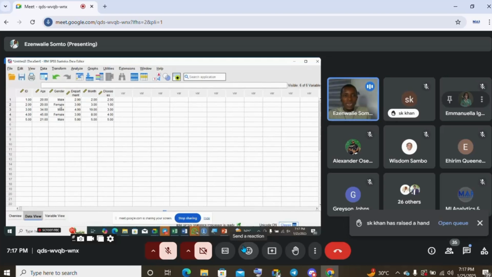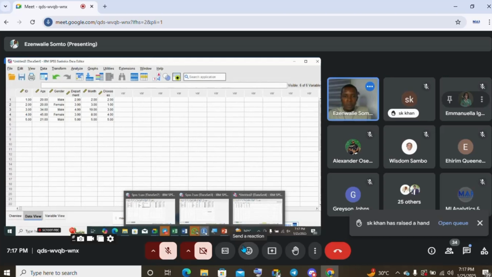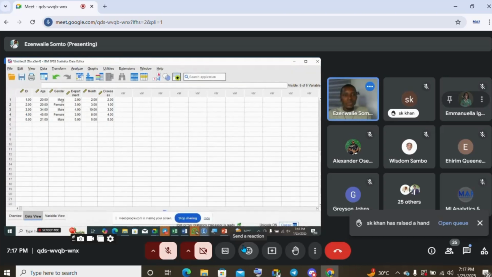So when SPSS is running this analysis, it will show the males and females, no more the codes.